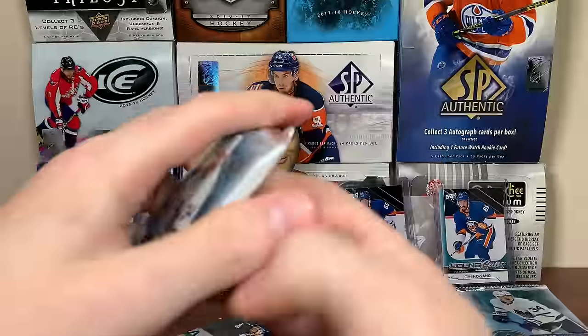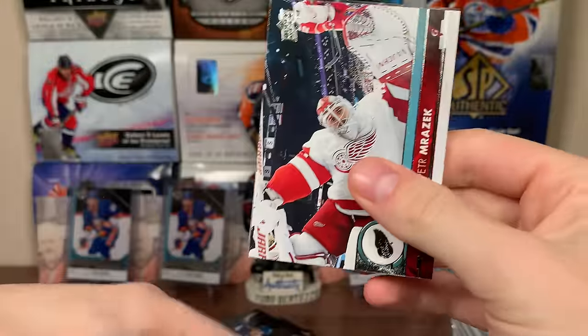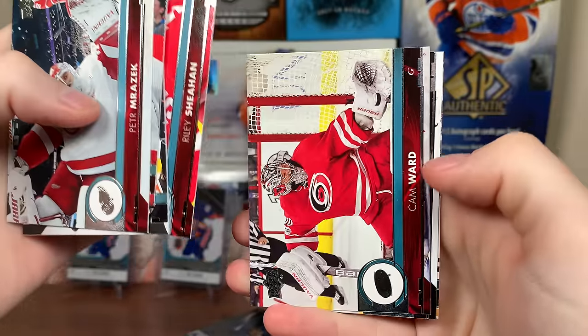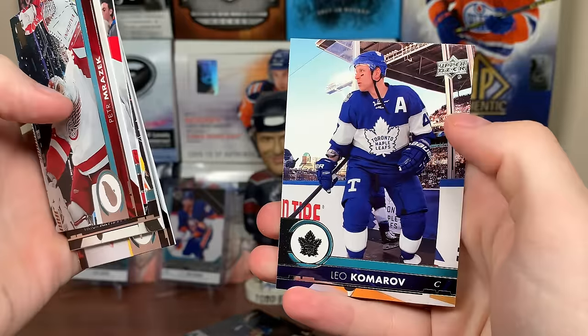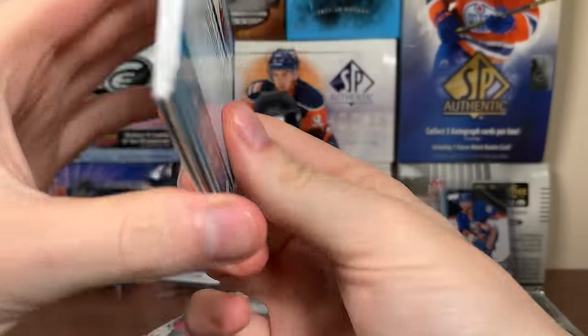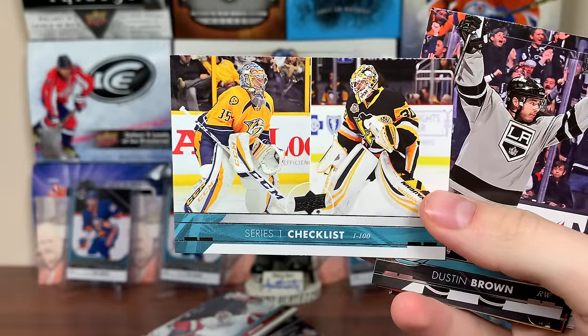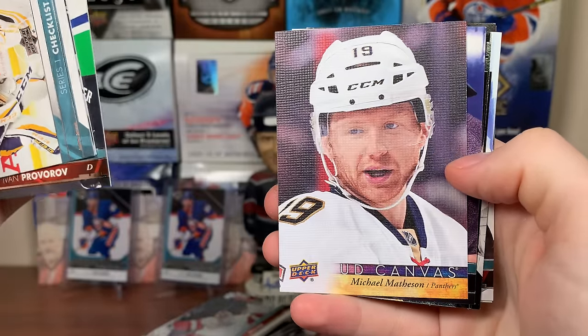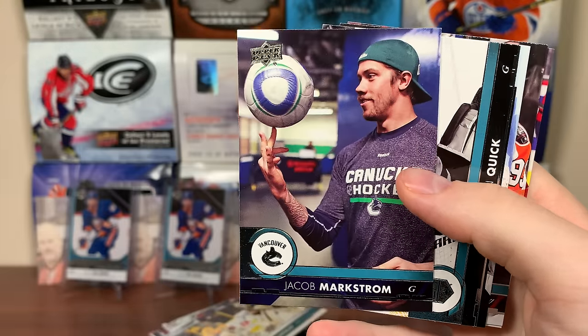Last pack on the left side — this is the halfway point of the box. Peter Morazic, Tebo Teravinen, Arvidsson, Riley Sheahead, Cam Ward, Yaron Crook — another base pack. Leo Comer. Second half — what do we got? Two young guns: just Haag and Formenton. Checklist — 2017 cup final with Rene and Murray. Brown, Provorov, and Canvas — Mike Matheson UD Canvas. Markstrom, Quick, Voracek, Pesci. Still need some young guns.